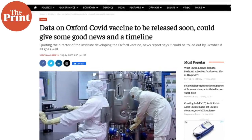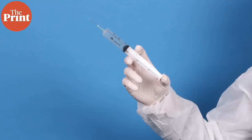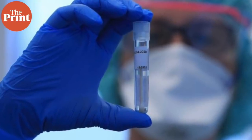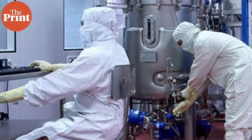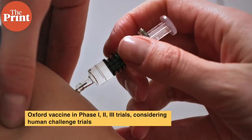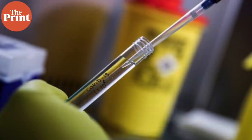The latest vaccine developments have been from the University of Oxford over the past few days, and it's all seemingly good news. There was speculation about positive findings due to come out on Monday in the journal Lancet from vaccine trials. The Jenner Institute, one of the institutes collaborating on developing the Oxford vaccine, is considering adopting human challenge trials — where participants are directly exposed on purpose to the virus — to expedite these vaccine trials.